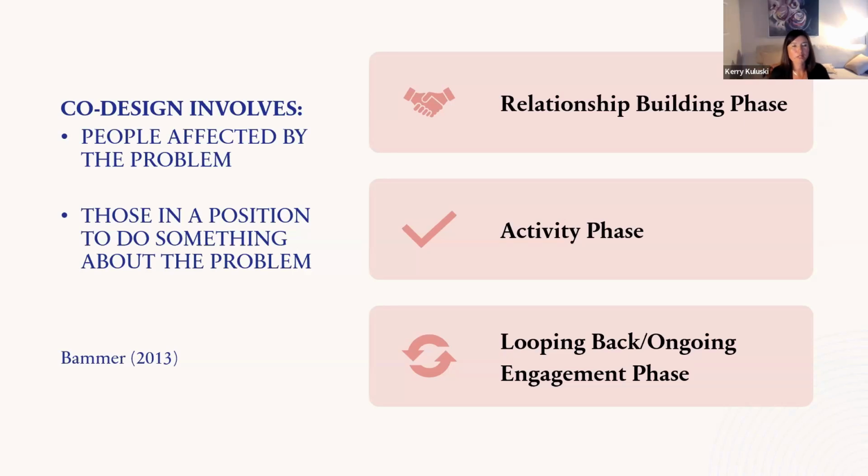It's important to ensure when you do co-design activities that you're working with people that are invested in implementing what you're co-designing, and keeping that in mind as you do your work. The first phase, which is sometimes neglected, skipped over, or done a bit too quickly, is the relationship building phase: to really get to know the community you're working with, learn what they're interested in, what their priorities are, and also what they need to effectively participate in the work that you're doing.